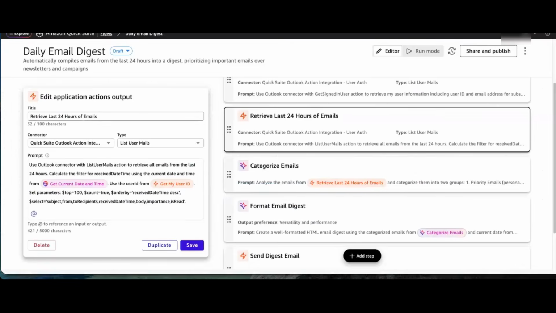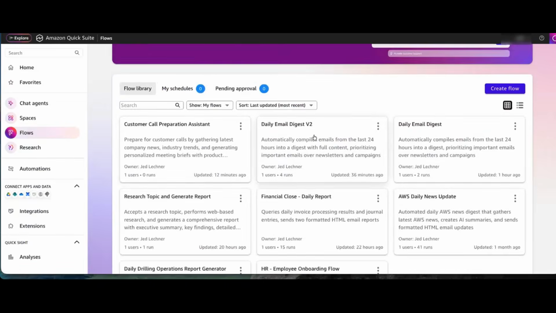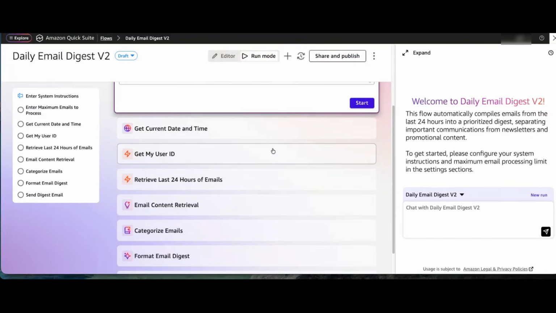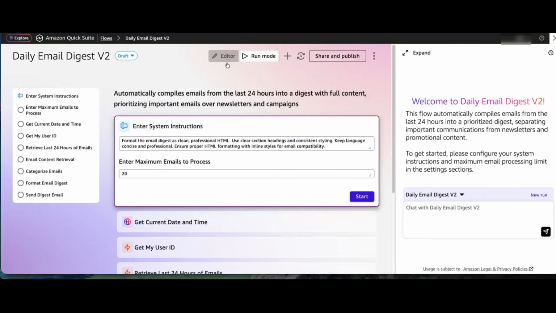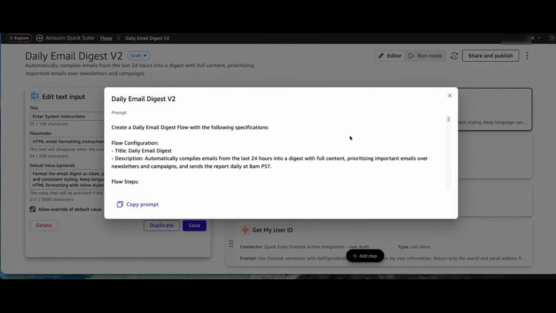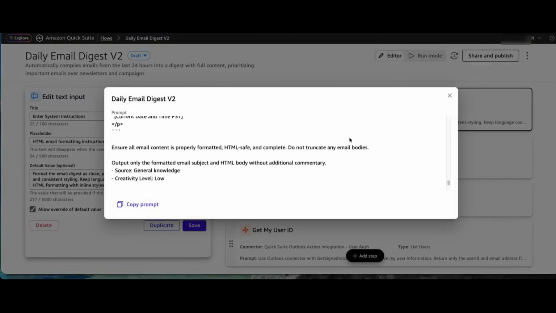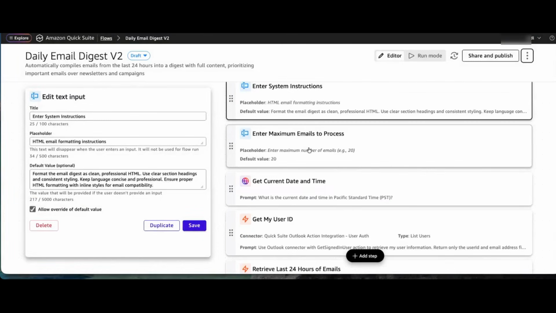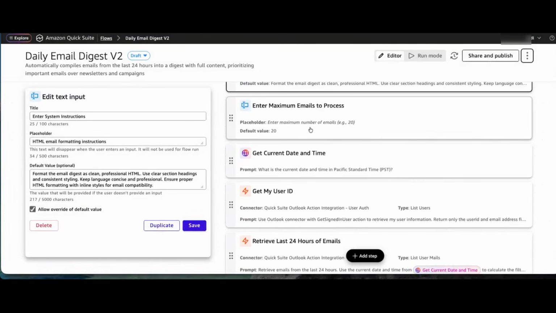But when I asked for that detail, what it allowed me to do was build something that was more complex. And I found out more and more about what the internal capabilities of the action connector are. And it really led me to this second flow, which I didn't have to edit at all, and it gave me this giant prompt that I can put in the canvas, and it built this entire thing.